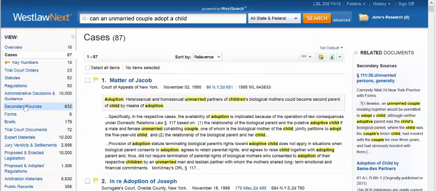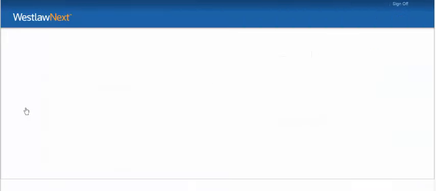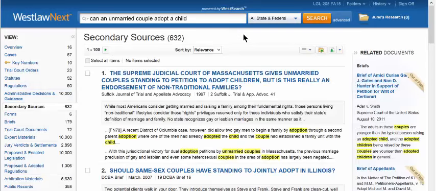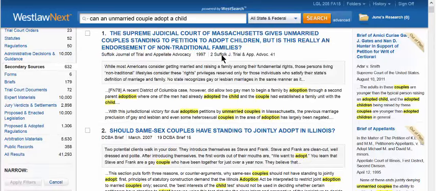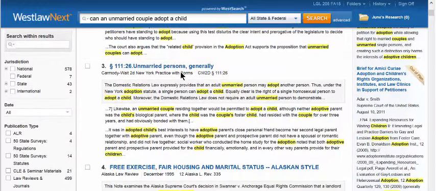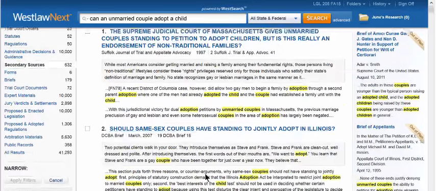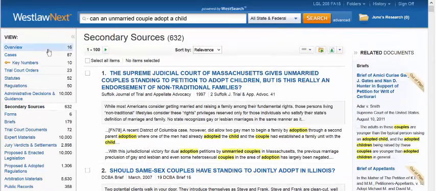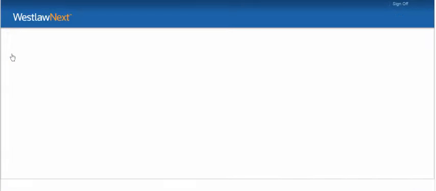And then there's lots of secondary sources, which are good. They're informative, but they're not as persuasive, and they can't be relied upon the same way primary law does. So secondary sources are journal articles, legal magazines, briefs, practice forms, and more law review articles. They can provide guidance, but they're not primary law.